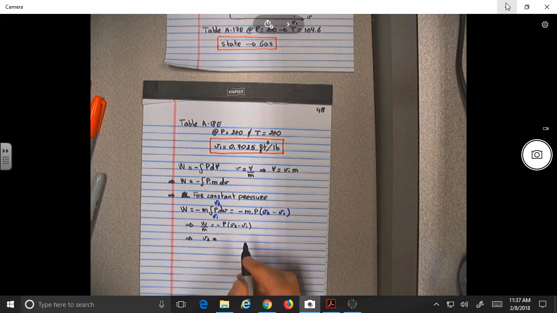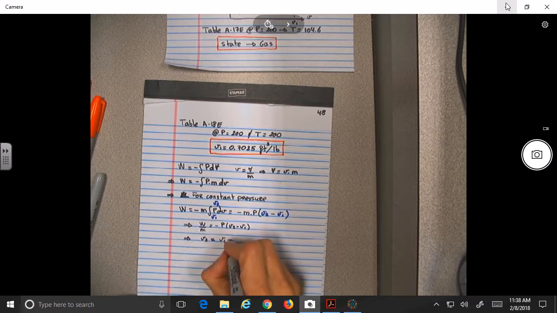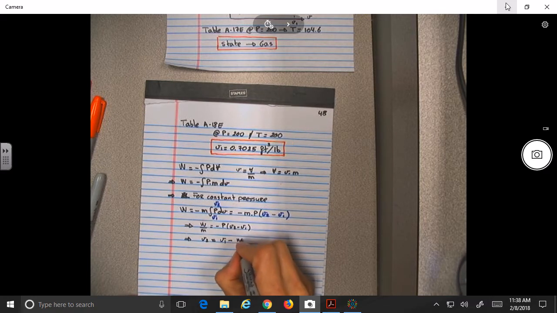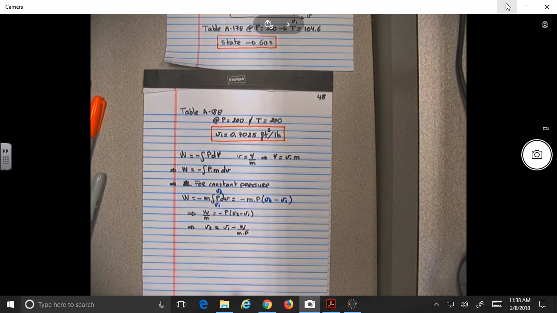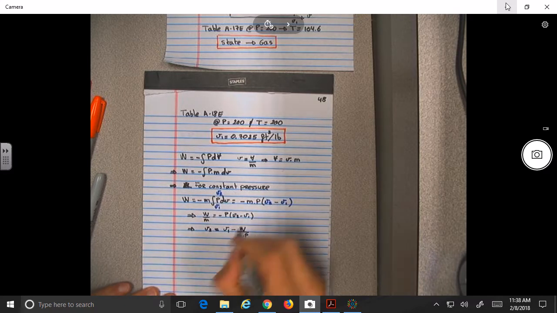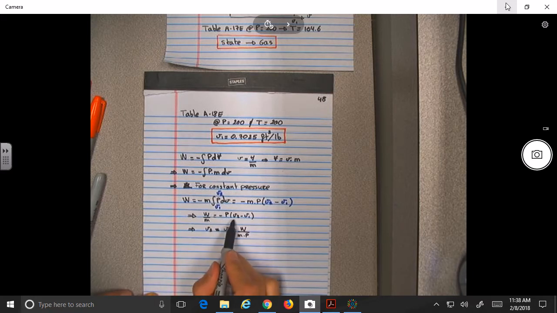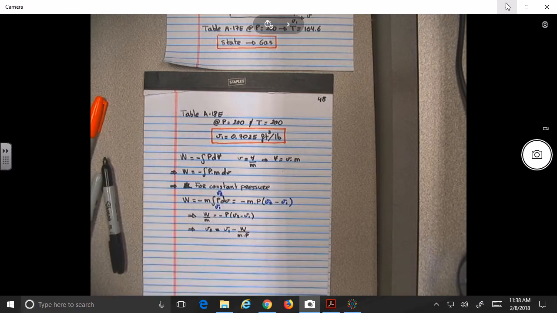V2 will be equal to what? V1. So this becomes negative, minus. I mean, if you want, let's do the middle step, okay? Yeah, I think that's correct, okay? Just move this one over here down, so you have minus V2 will be plus V1, and then you start changing the signs. All right, so we have this expression over here.